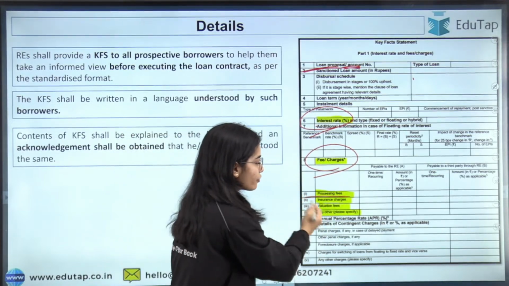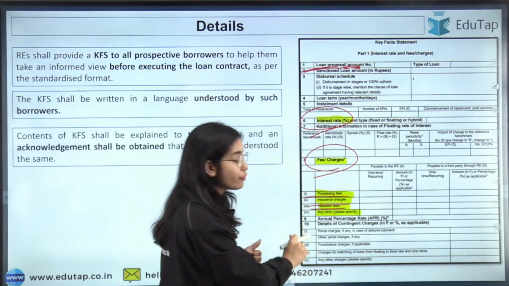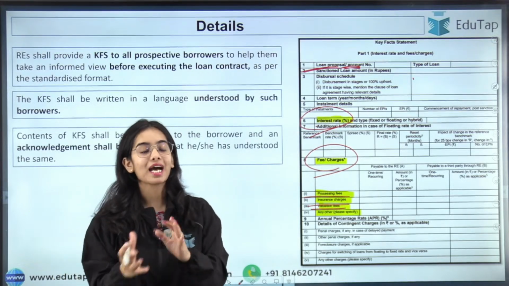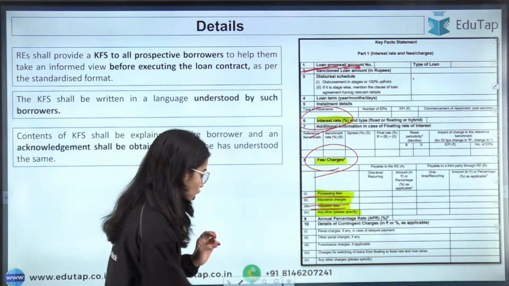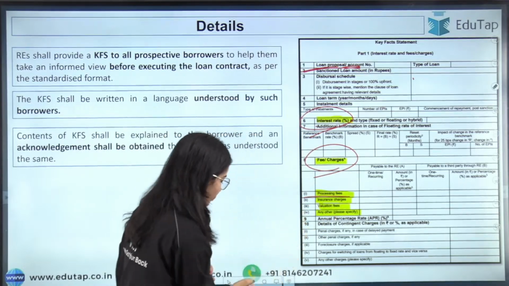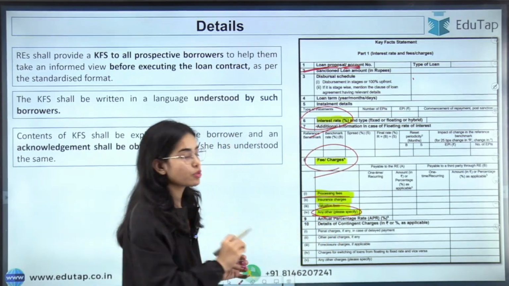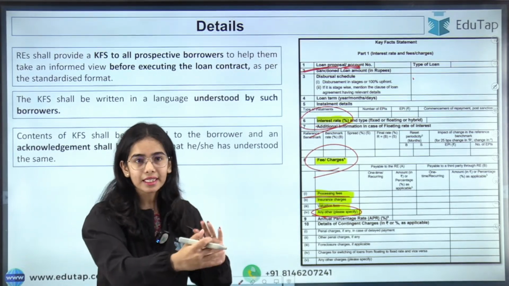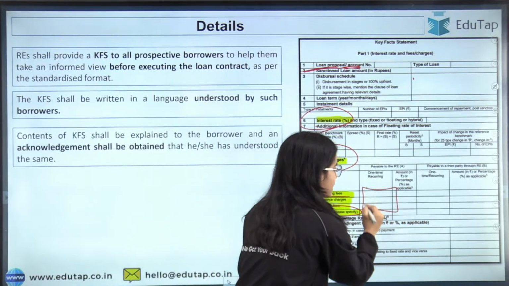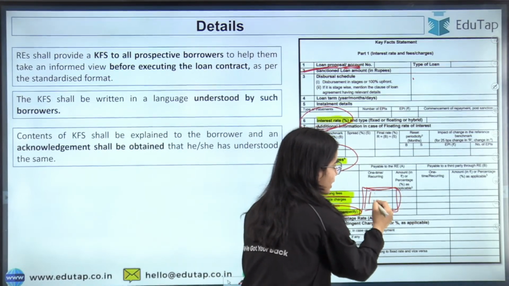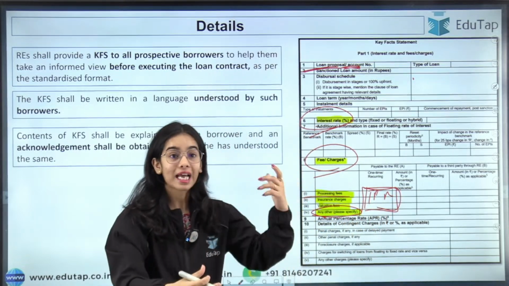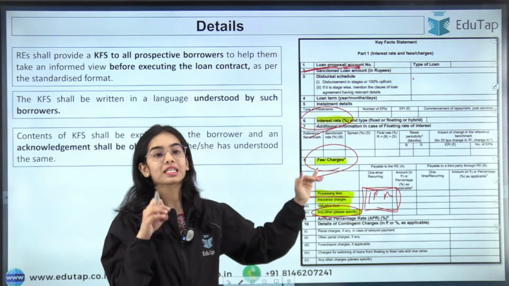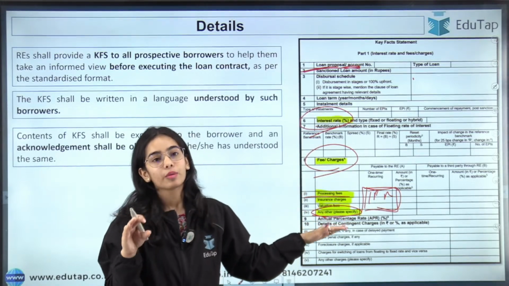Let's say it is processing fees, insurance charges, the valuation fees, where the collateral has to be valuated, your property has to be valuated, your gold has to be valuated. So let's say there are some valuation fees also. Any other fees have to be specified also. If there is a third party involved, if there is a digital lender involved, then the third party platform fees have to be charged also. That has to be shown by the bank or the NBFC in the key fact statement, because that is also a charge that the borrower has to pay.